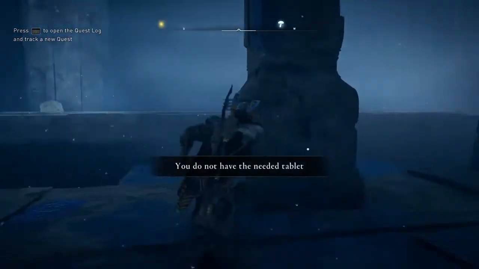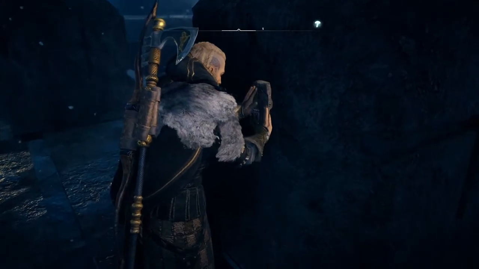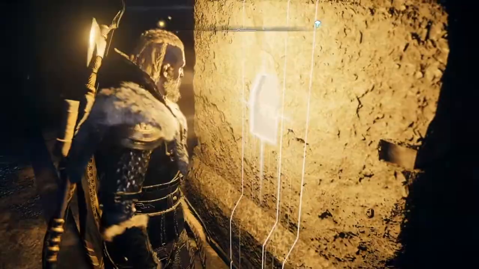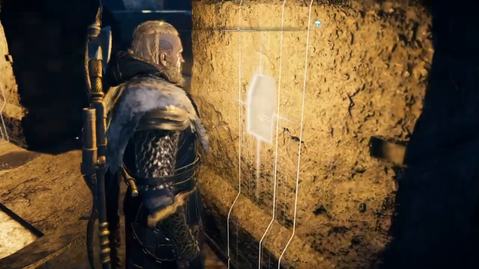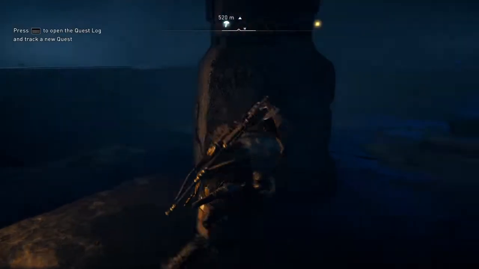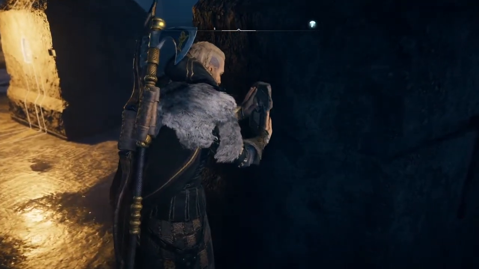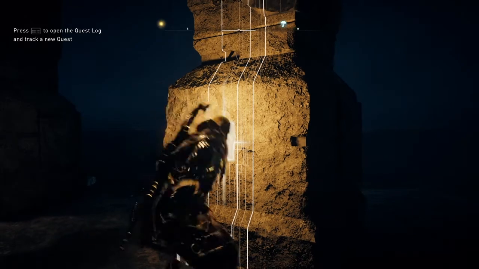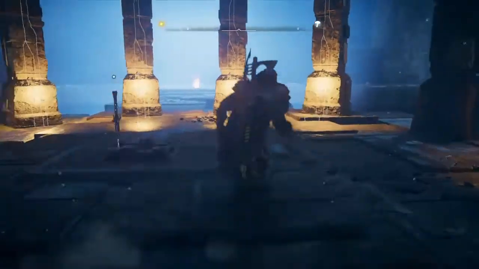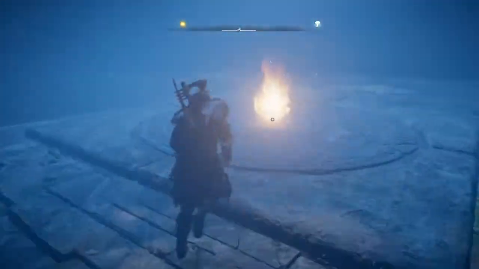This hole requires a key of some kind, Parson. Oh, I think I'm missing a tablet. Alright. Let's see. I guess I'm missing one. Not bad. Let's see. Got that one there. All 11, but what's this? I don't have the needed tablet. What's this? What is this?